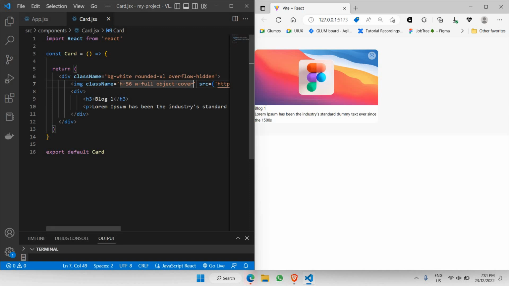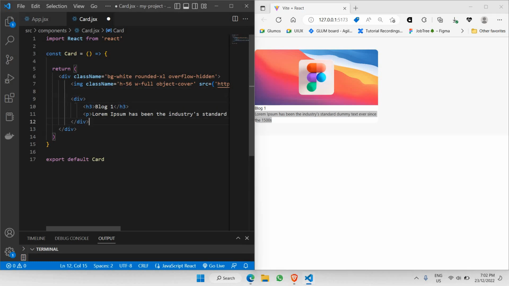The last two parts remaining are the text elements here, which are the title and a short description like this. So all you have to do is go to the second part here, which I made as a separate div so that we're able to separate the top part of the card and the bottom part of the card like this. Over here, I'd like to give some spacing on top and some on the sides. So all you need to do is add a class name and give some padding around, like 8 should do. Click save, and there you go.